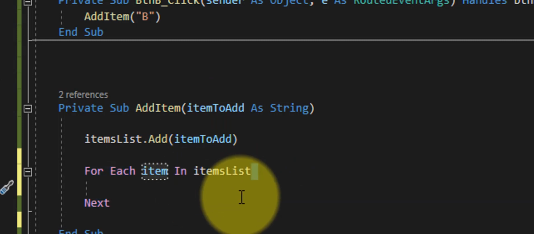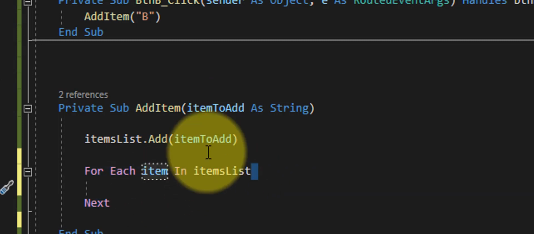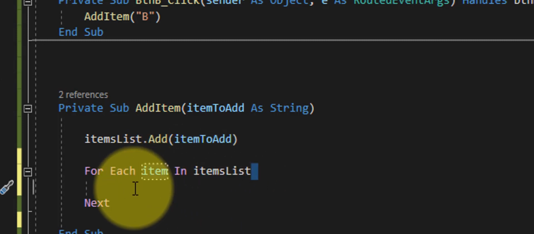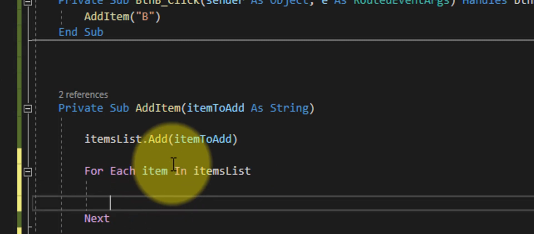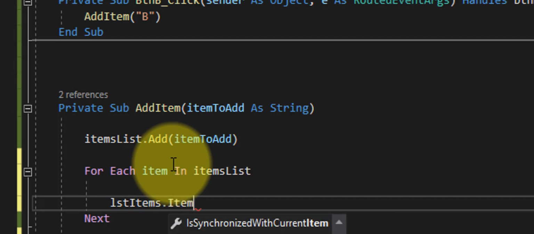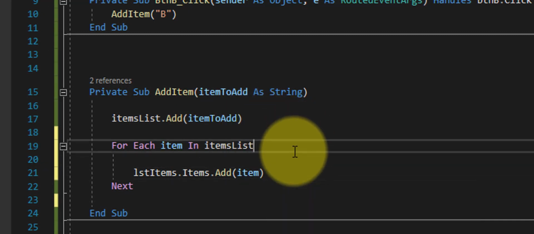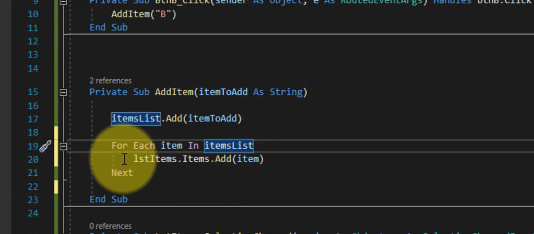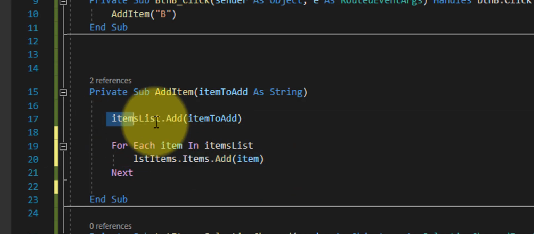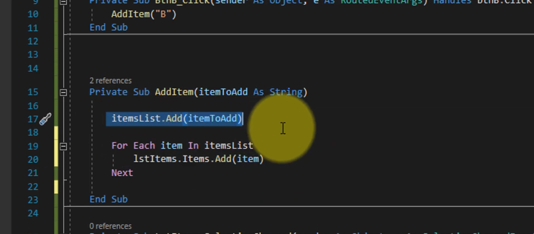So with that said, I want to go ahead now and add each one of these items, or each item, inside of the list box. So I'm going to say lst item dot items dot add. I'm going to add to that its items list. And what am I going to add? Each item that comes in. I know this may seem like a roundabout way. Well, why didn't we just keep it in there before? Well, because now we have this variable that I can move around and change up before I even show the user anything. And then I can show the user once I'm done manipulating it on the back end.